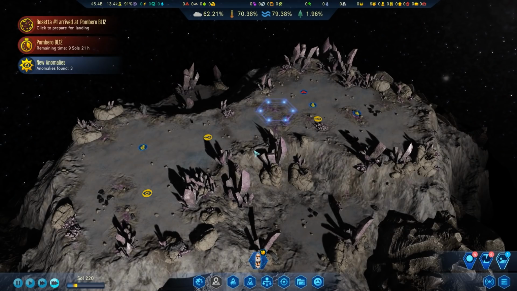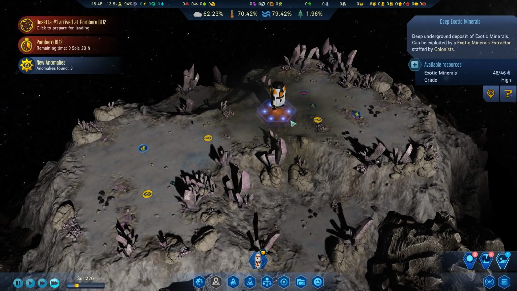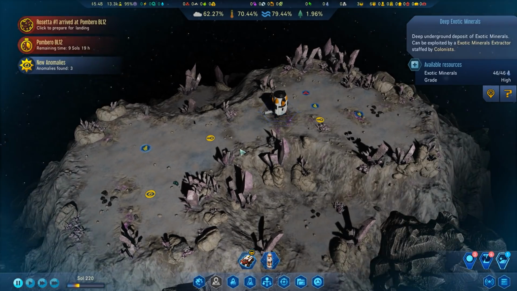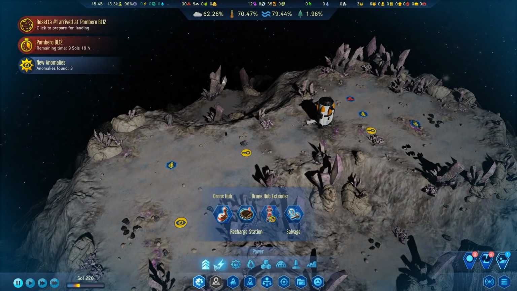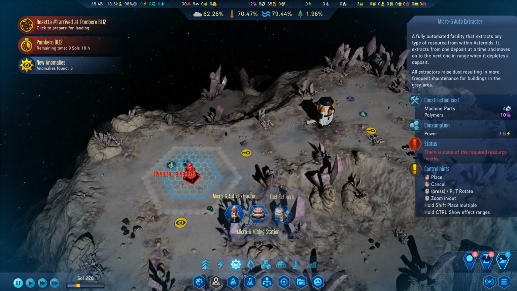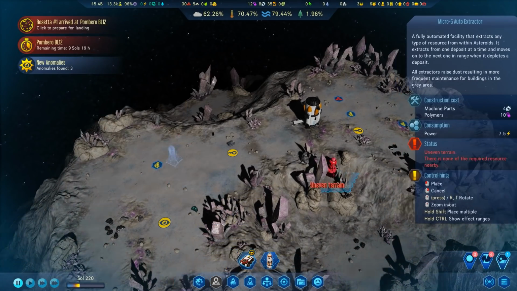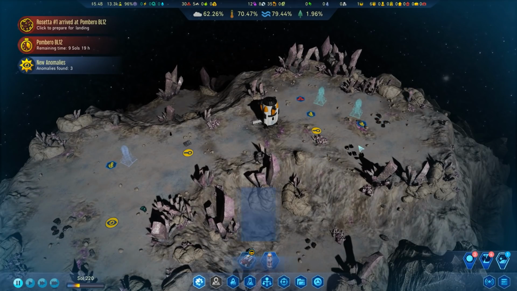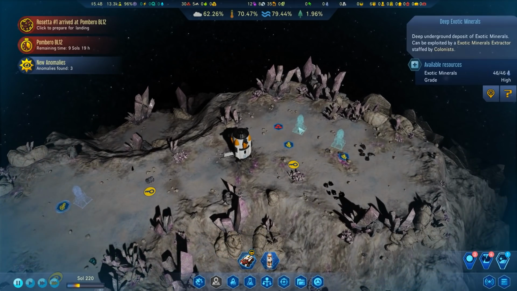Found another asteroid. This one has 3 separate exotic mineral deposits, one of which is deep, which I don't know if we can extract without using colonists specifically. Let's just see real quick. If I bring this along, it seems to act as if I can. All right, well, we're going to try it. With any luck, we actually can gather up some of these materials.